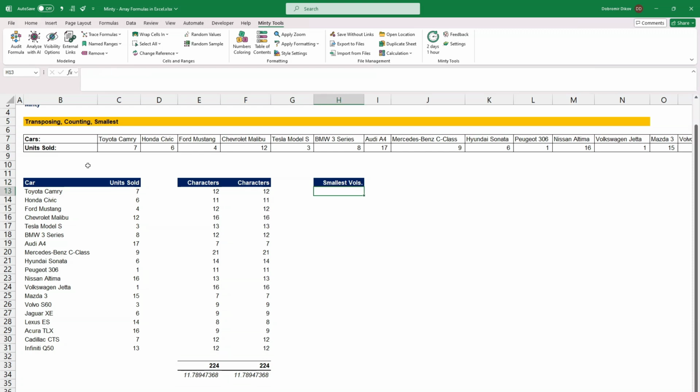We can also use it to, for example, get a specific number of smallest volumes or largest volumes. So for example, here, if you wanna list the first 3 smallest volumes, so those should be 1, 1, and 3, we can use an array formula, and it's gonna look something like this. Small here, instead of selecting everything here, we can just say B13 hash, which will expand the selection. And we can then say that we want sequence 3, so the first 3 smallest, and we'll get 1, 1, 3.